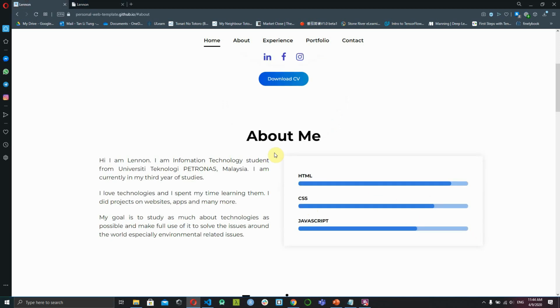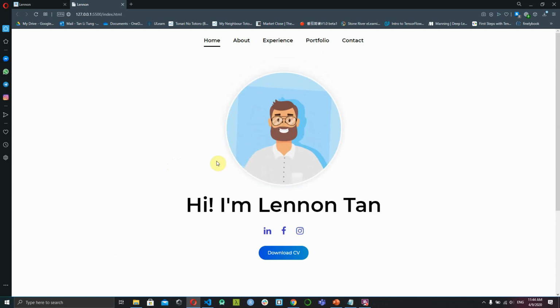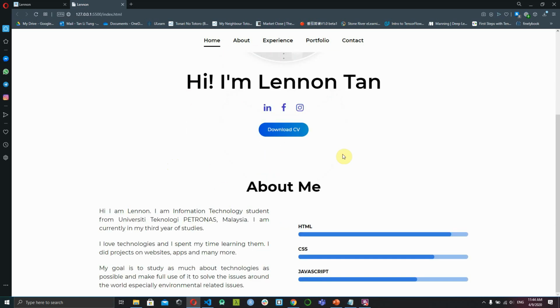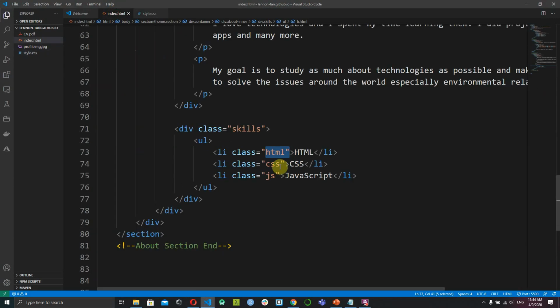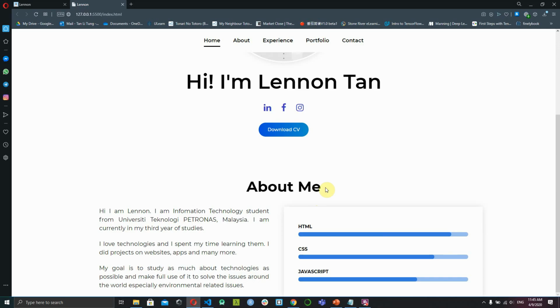And if you see this, we have a border box here, and then we have some shadow beside it, right? So this one, actually we can just reuse the shadow that we created for the profile picture. So let's go back to the HTML code. Inside the HTML code, when we go to the skills, let's give it the shadow class, save it, and now you can see, yes, it has the shadow. Don't worry that there's no space below this, we will solve it later on in the next video.